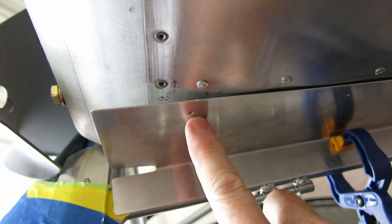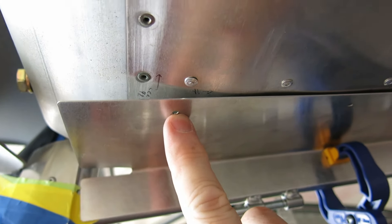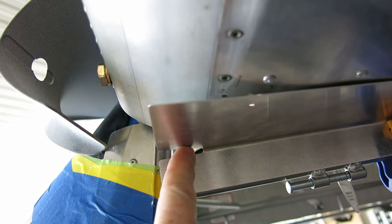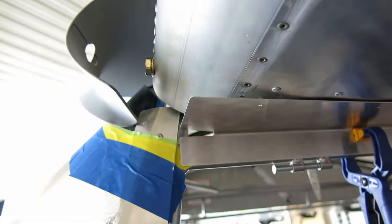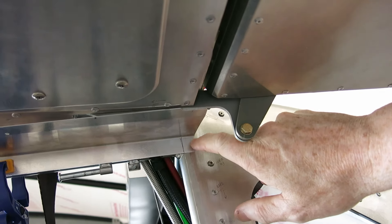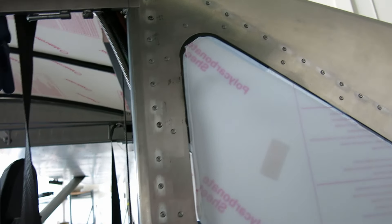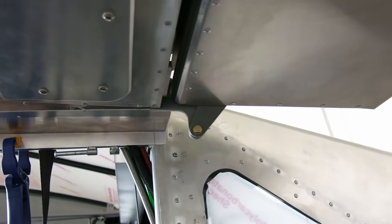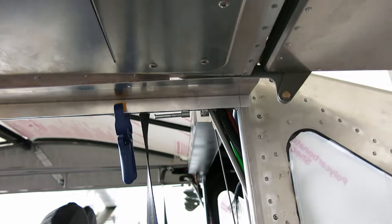So we're going to move ours back — just enough to get a tenorman on there where the wing root skin is. We can get a tenorman in there. Moving it back means we're going to have a small gap where the cuff comes down, so we're going to have to seal that up. On the back end of this gap seal, we're going to have to trim a little bit off — looks like about half an inch, maybe a little more than half.